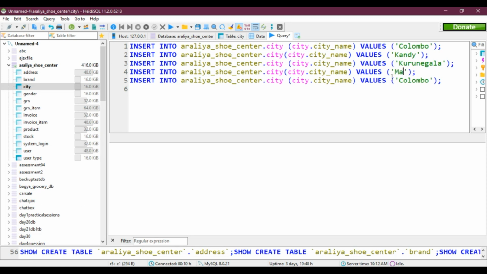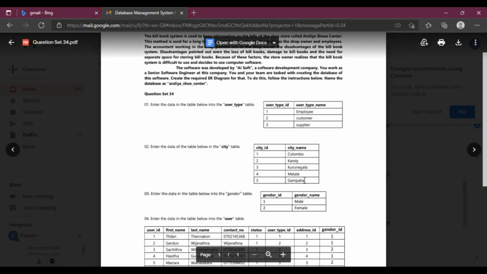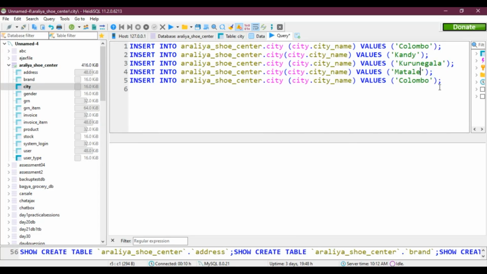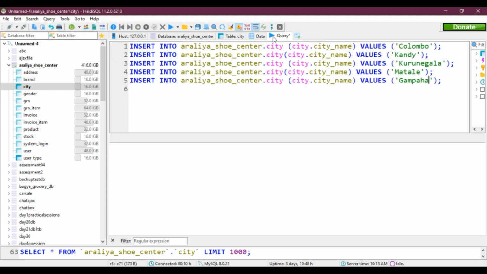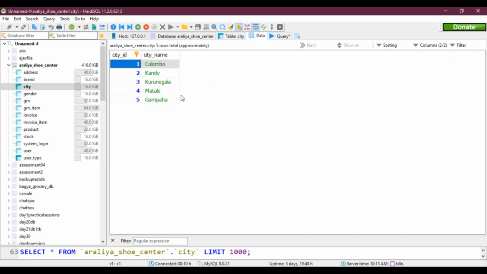So let's go Matale. And the fifth one, what is the fifth one? It is Kalutara. Okay, cool. I guess now we have to execute this query, and okay, the data entry has been successfully executed.